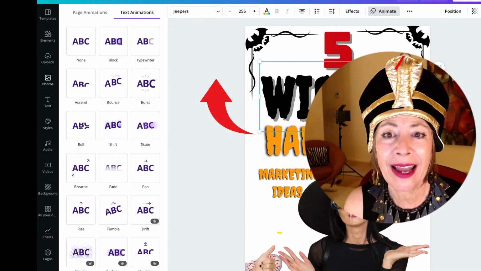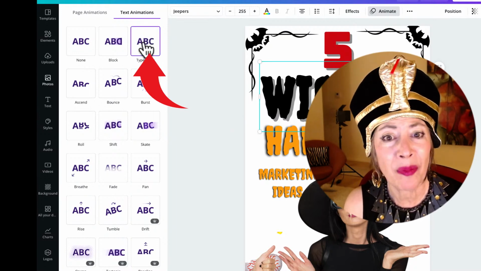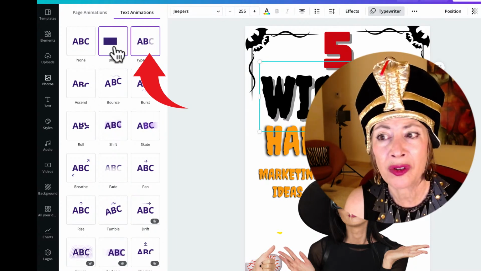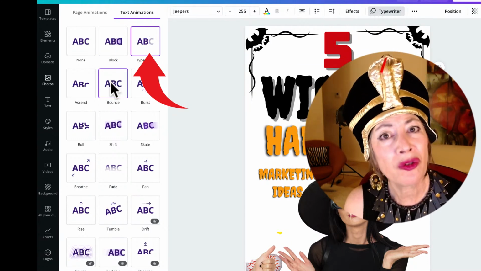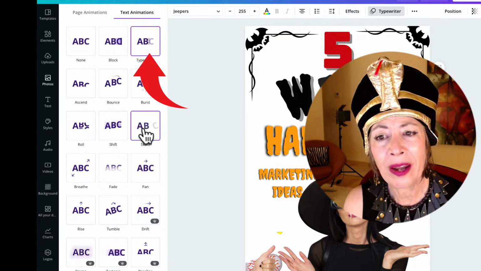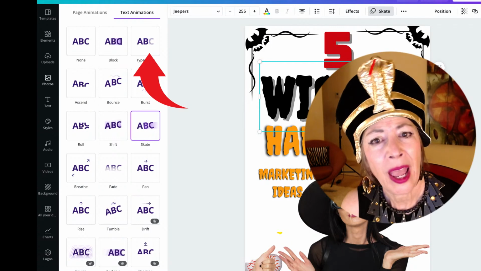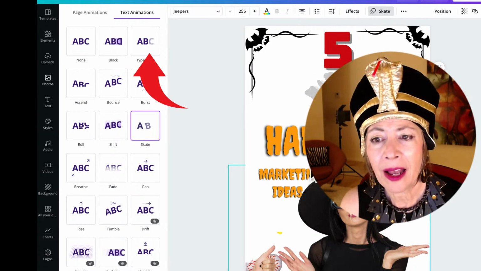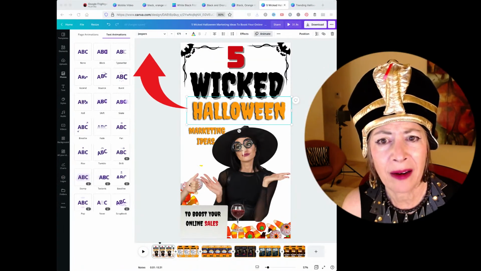And I can individually animate those things. So if I want to animate the text with, let's say, typewriter, I just click on typewriter and look at how it shows, or I could do block, I could do burst. It shows you what it's going to do. So when you've decided, oh, I like that one, so I'm going to use skate. That's a fun one. You can click on the rest of the text so you know it's selected. Let me just zoom out of that for a second.